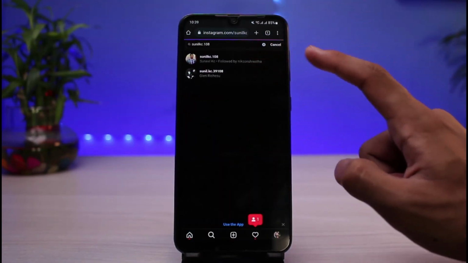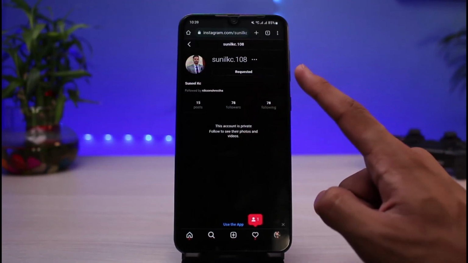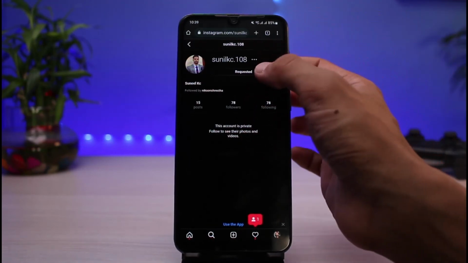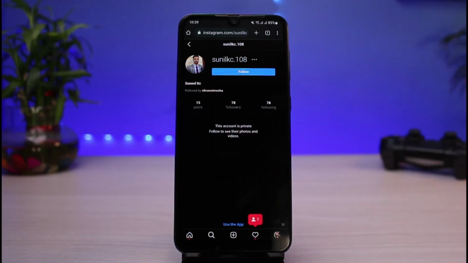And you can see that if I go ahead and tap on it, you have requested to follow, but they have not yet accepted your follow request. Now you can tap on it and then unfollow and then cancel your follow request. You could do this for all the other users as well. This is how you can very easily view, see, and then cancel your sent follow requests on Instagram.